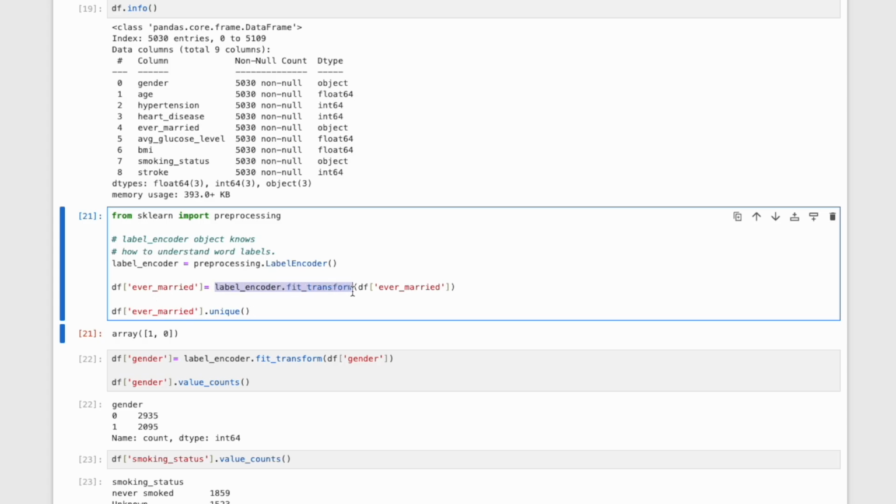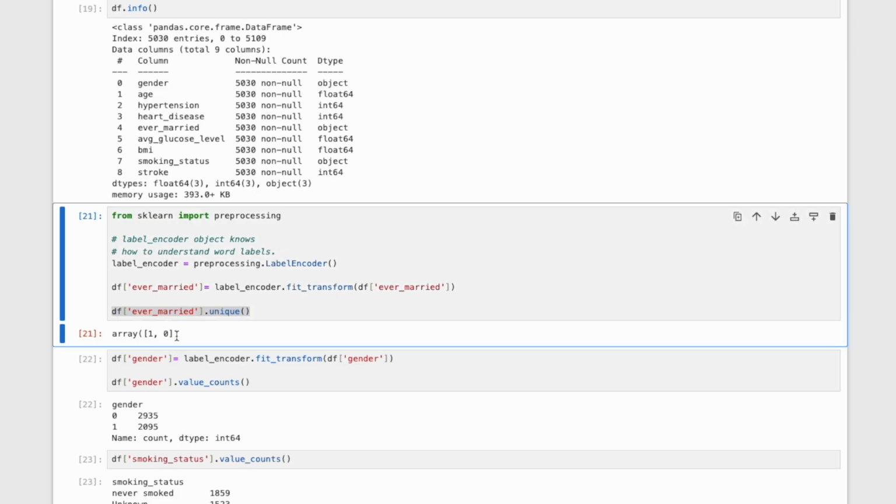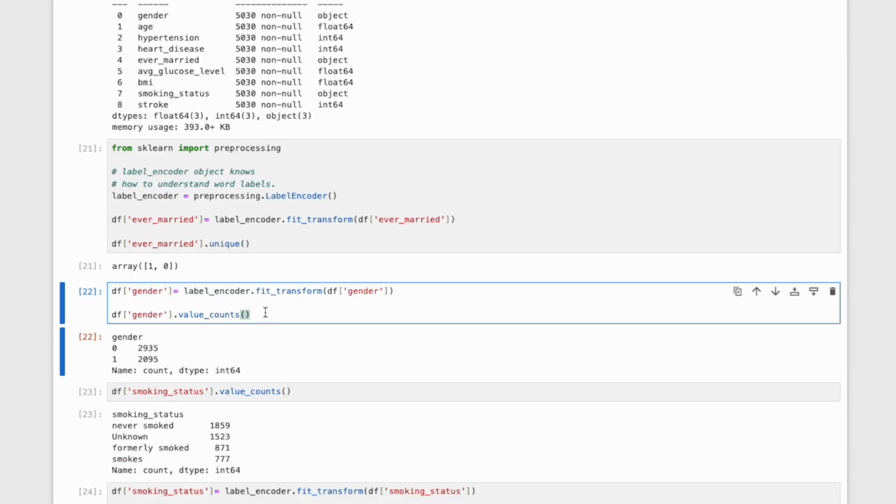And what this does is it automatically looks at the different options or the different values within it. In this case, I encode it and then I print out the unique values, which are 1 and 0. So that's going to be yes or no. And then what I want to do is the same thing with gender. So I'm going to use this label encoder to fit and transform it. And then I've got gender values of 0 and 1.